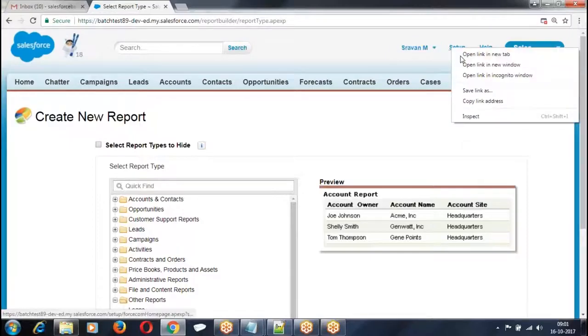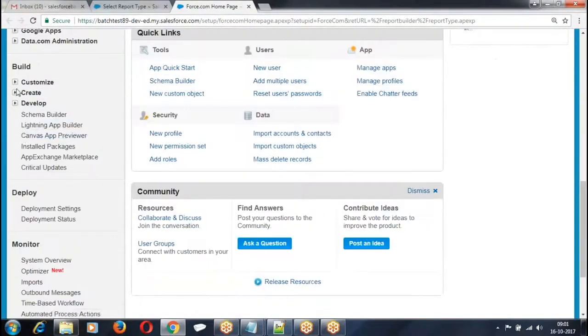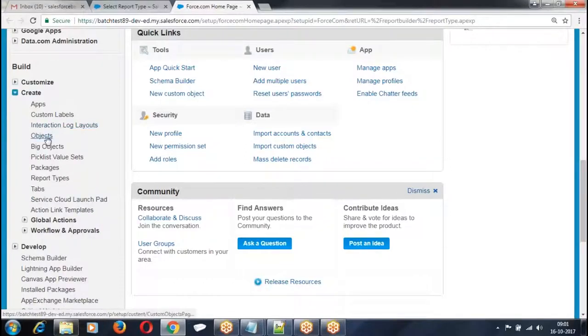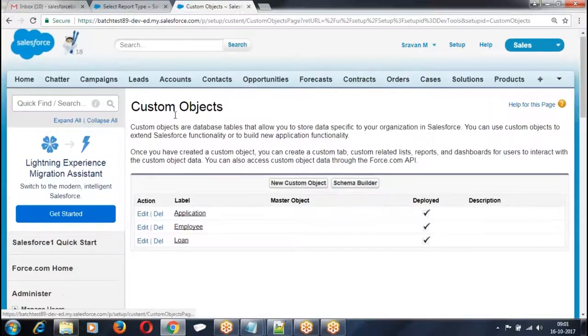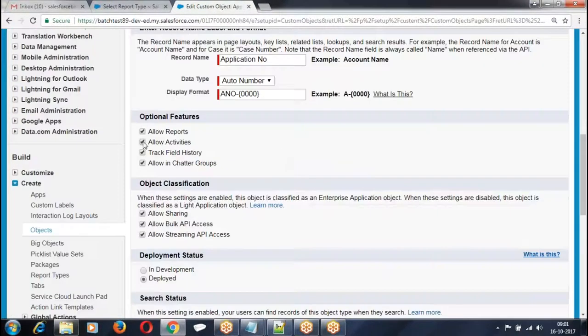Go back to customize, create, objects, application. What do we have here? I will put it.